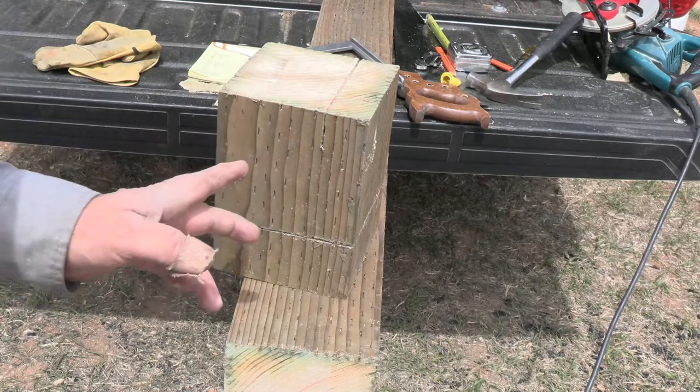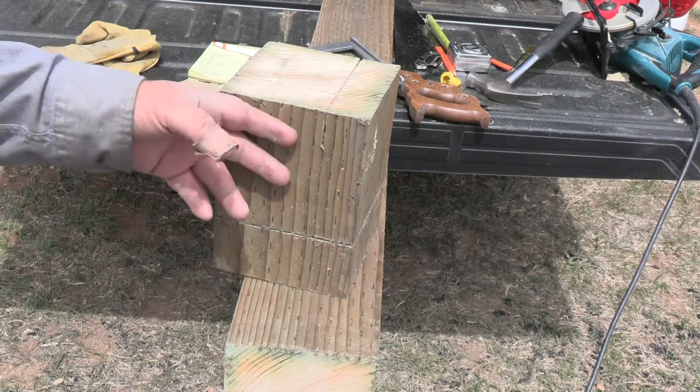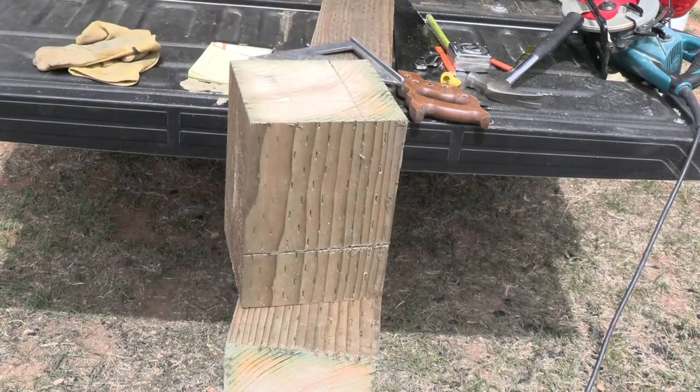You can't just screw the 2x6s to this. All they have holding them is screws. I'm going to notch these out and then this will fit right in the corners.